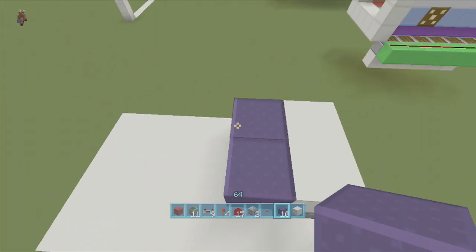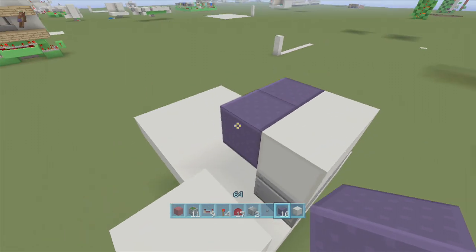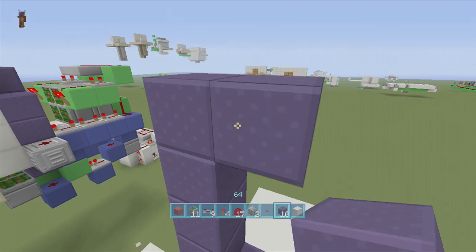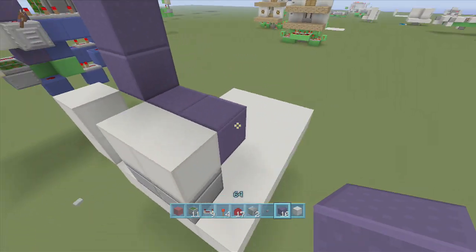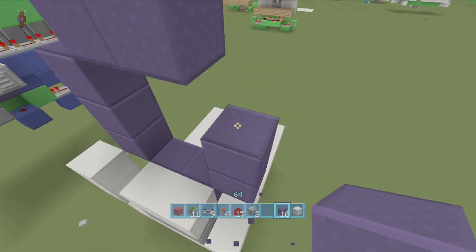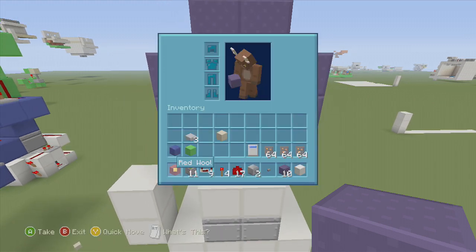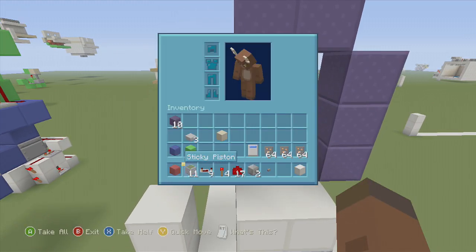So just put 2 blocks right here. This is going to be the bottom part of your nether portal, and then pretty much just make your nether portal. You can make it a full nether portal if you really want to. However, I choose to use only 10 because if you're doing it on survival, obsidian is really annoying to get sometimes, especially if you don't have an efficiency pickaxe. So there we go. We got our little nether portal in right now.